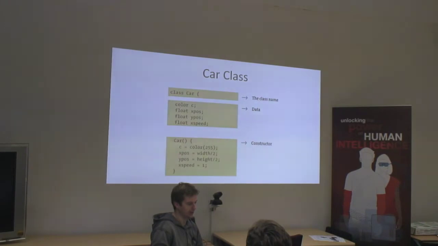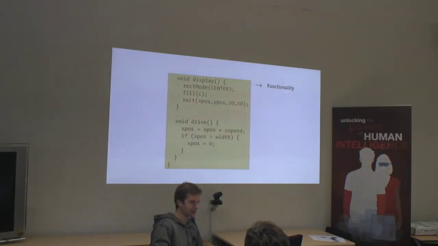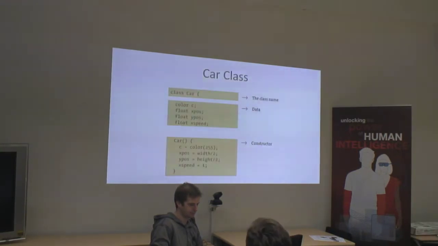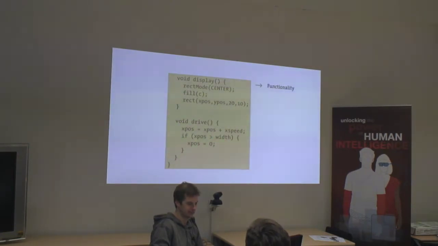So their one is kind of similar. They have color c, an x position, a y position, and a speed that it's traveling in the x dimension. They have their constructor here, which basically sets a car to white by default. Its position is half the width of the screen. Width is a special word in Processing which defines the width of the screen. Height is a special word which defines the height of the screen. So this basically puts a car in the middle of the screen, which is white with a speed of 1. In their display method, they draw a rectangle to show the car, and this is in the car's definition.